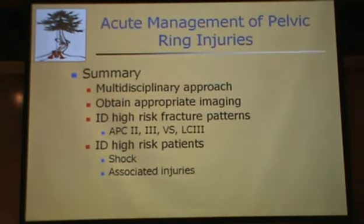So in summary, with pelvic fracture, I know that's quite a lot to digest, but there's a multidisciplinary approach, essentially starting with the emergency department with the initial care, with the trauma service involved, and then getting the other services. As I say, I'm just a wide receiver that's part of the team to help win and get the patient better.